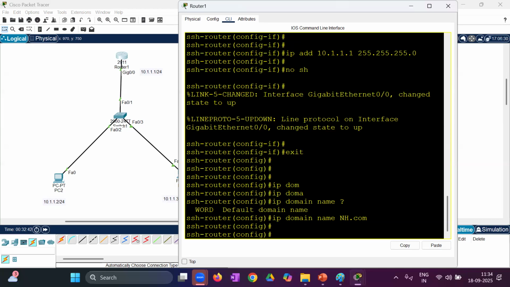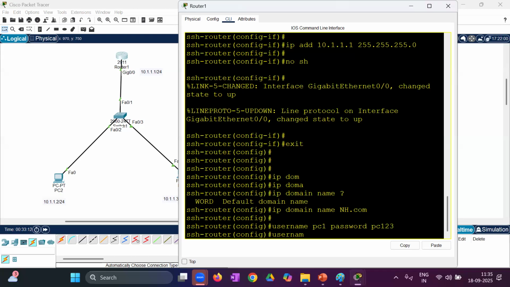Next, after that, you have to give username. Any name we can give. Tell me any name. PC1. Password is PC123.